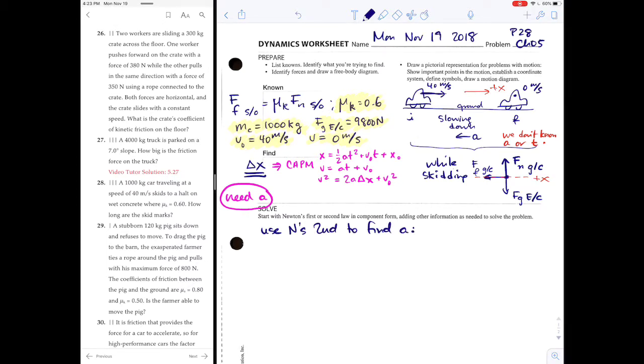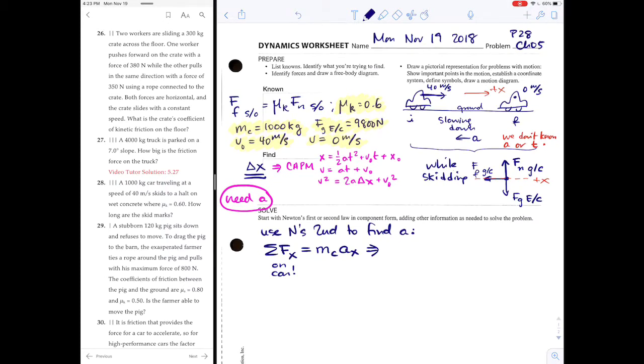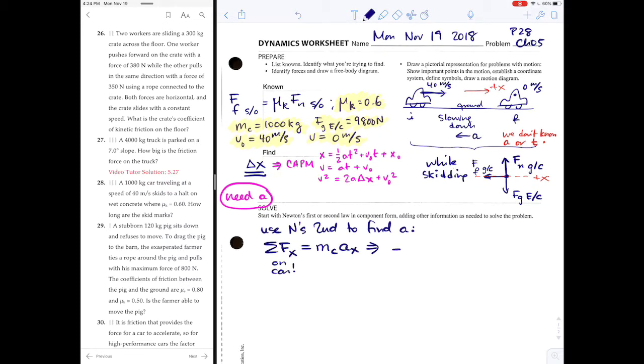Okay, so we need to write a Newton's second law equation that says the net force in the x direction is equal to the mass of the car times the acceleration in the x direction of the car. And we need to expand that net force equation into the actual forces that we really have. In this case, we only have one force acting on the car, that's the frictional force. And it is in the negative direction. It points opposite to our positive x-axis. So I'm going to put that in the net force side. That's the only one we have. And the mass of the car and the acceleration of the car.